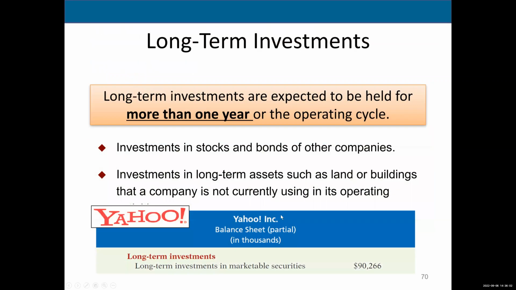Let's now go on to our long-term assets, which would include long-term investments. Those are investments that we're going to be holding for more than a year. Let's say we buy investments in stocks and bonds of other companies, and we're going to hold on to those for more than a year. Then that would be in the long-term section. Also, we could buy land or buildings on spec, right? And so we're going to buy them, and we may sell them years down the road, but we're not going to sell them within a year. So it's going to be in the long-term section.